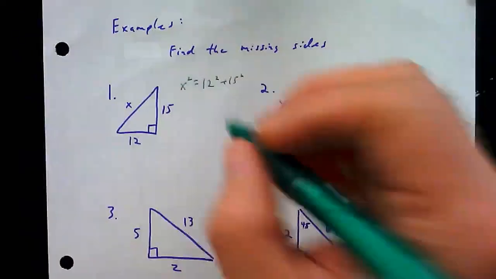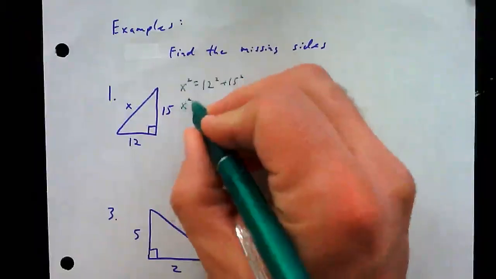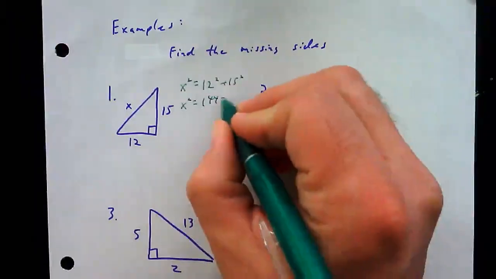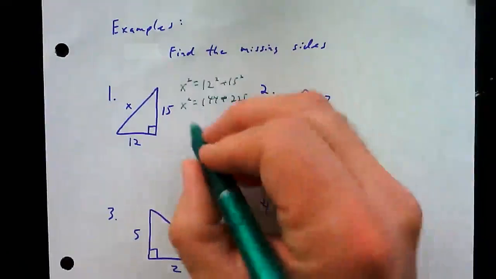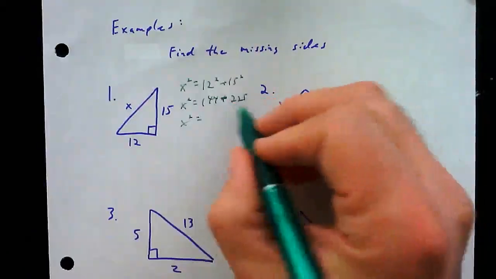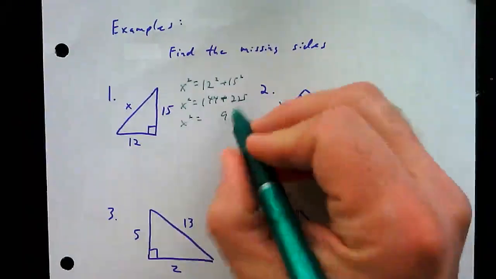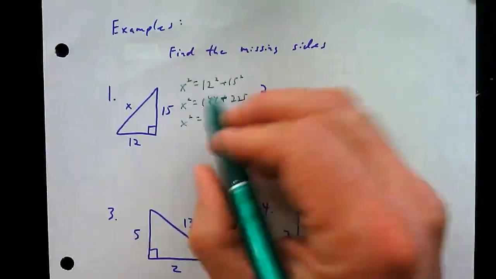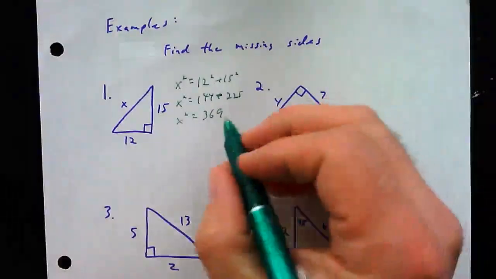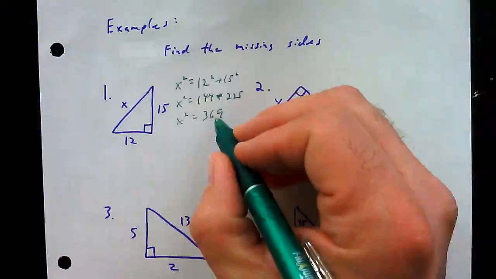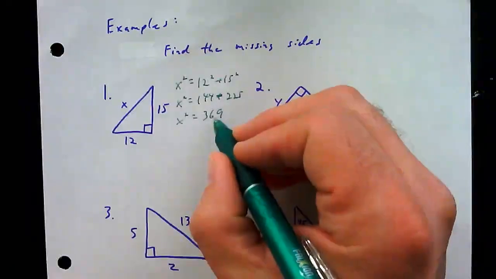So again, you need to try to get better with your perfect squares because it'll help you out. You could do a problem like this without a calculator. So 12 squared is 144. 15 squared is 225. Add those two together. You have, let's see, 5 and 4 is 9. 2 and 4 is 6. 2 and 1 is 3. So we get 369. Now, I was actually wrong, because, oh no, I'm thinking 396. No, this does not work out. So this one is not a Pythagorean triple.